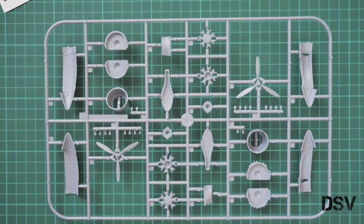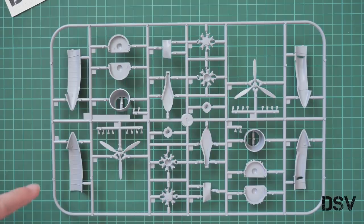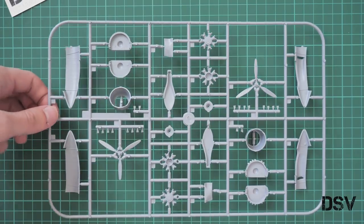Inside those engine gondolas halves, you can notice that we have guiding pins, so at least something will help you with proper alignment of those two parts together.